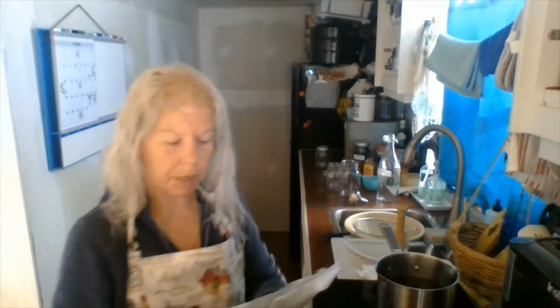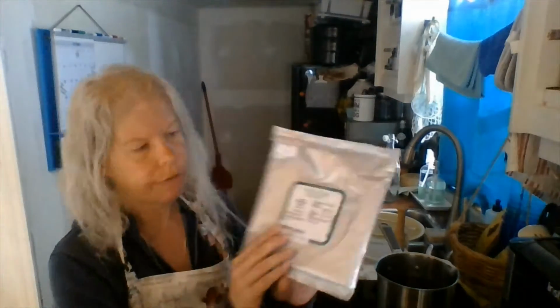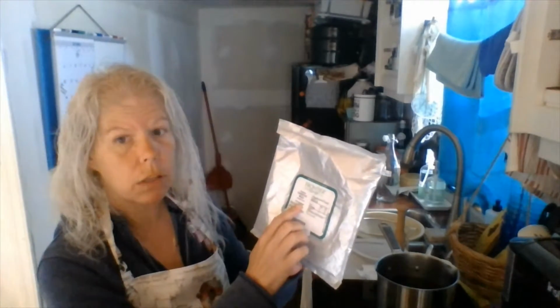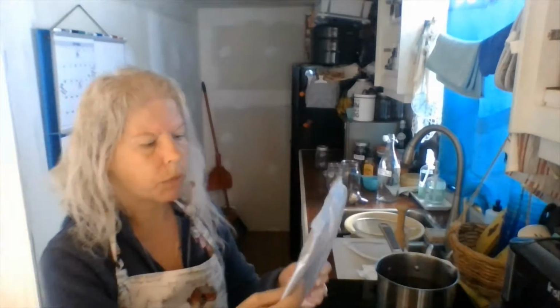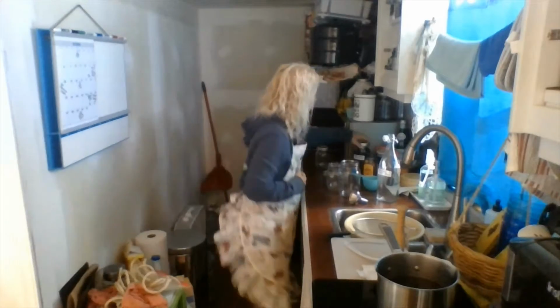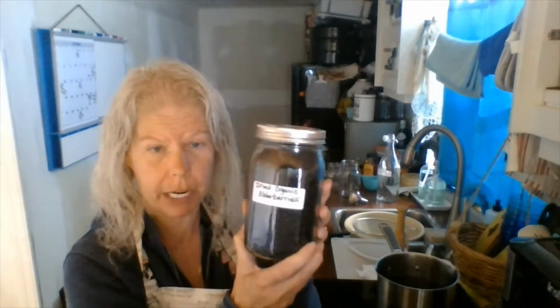And I also wanted to tell you where I got my elderberries from. I purchased them on Amazon. These are from Frontier Co-op. These are European elderberries whole. And it comes in a 1-pound bag. And as you can see, after I put in my 1 cup, this is what I have left, 1 large quart jar full of these berries.